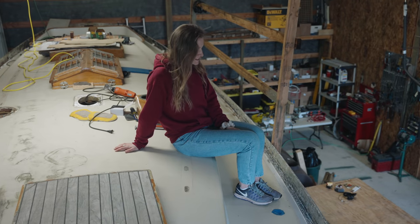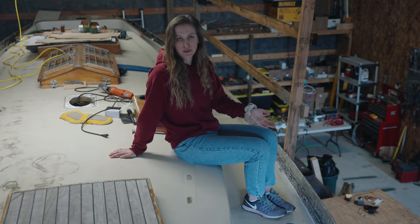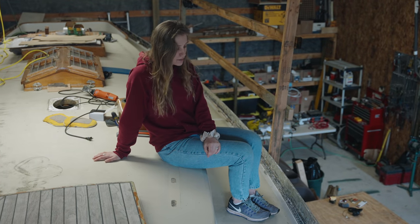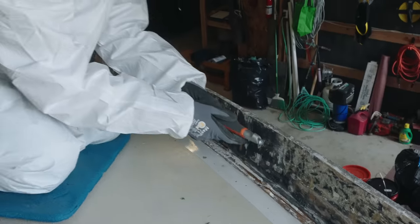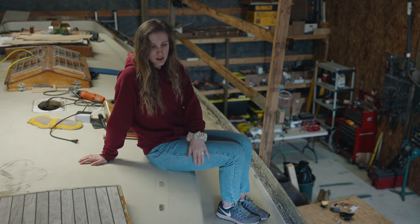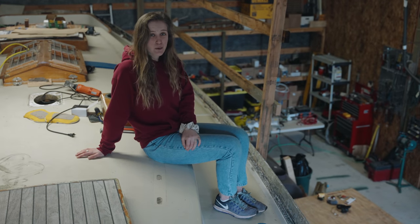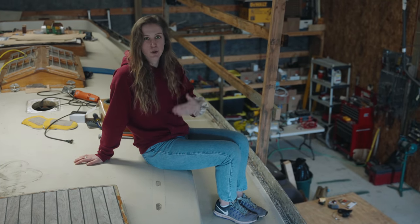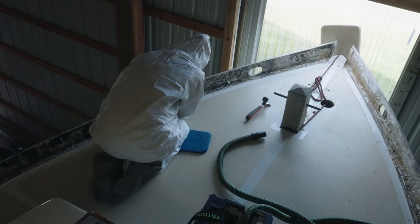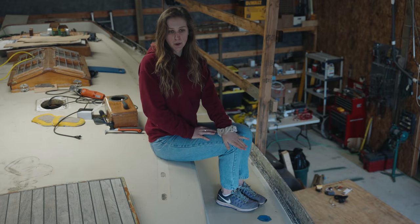So, the bulwarks. The most recent development has been trying to scrape off the remainder of the Sikaflex that was left here, and that's actually a tedious job because it doesn't come off super easily. I've been using a scraper to get the most of it off, and then once the worst is off we'll go at it with sandpaper to smooth everything out. This is one of those jobs where the satisfaction comes afterwards. During the process, it's not the funnest job in the world.